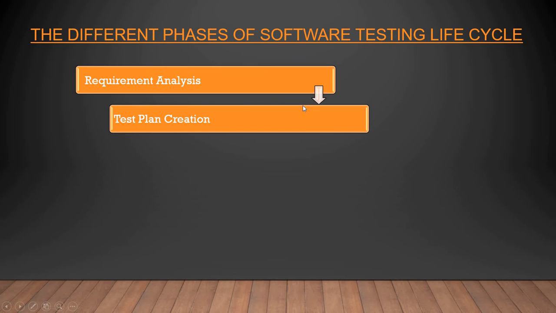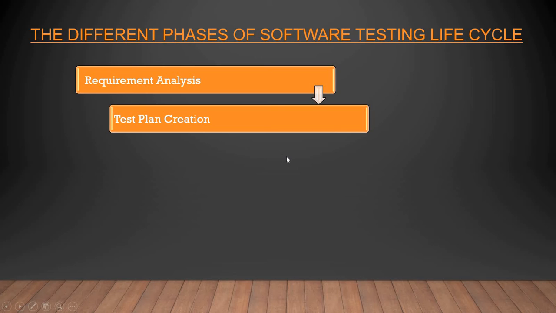Next one is test plan creation. Test planning is the first step of the testing process. In this phase, typically test manager and test team are involved in determining the effort and cost estimates for the entire project. Preparation of test plan will be done based on the requirement analysis activities like resources planning, determining roles and responsibilities, tool selections if automation, training requirements, etc. carried out in this phase. The deliverables of this phase are test plan and effort estimation document.